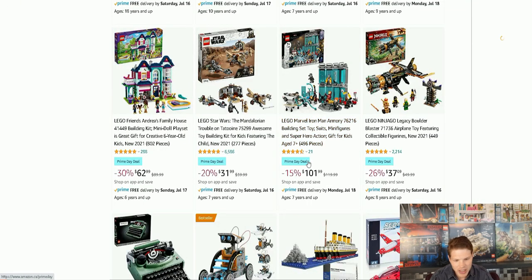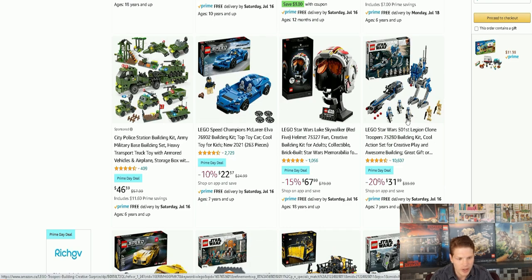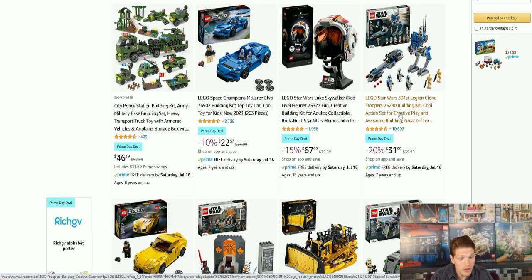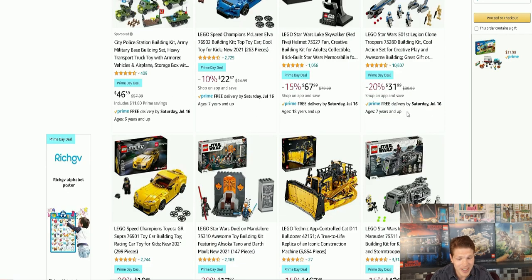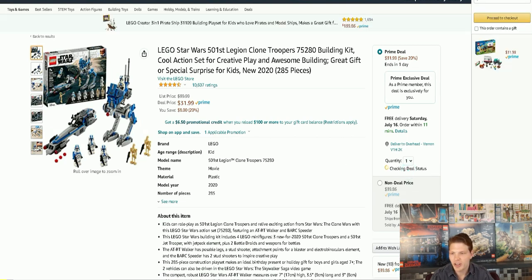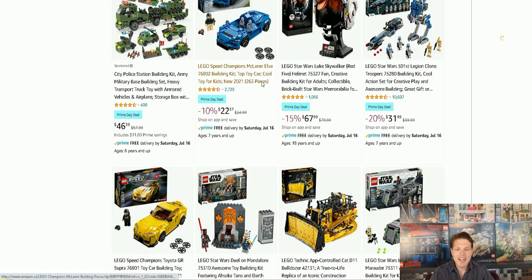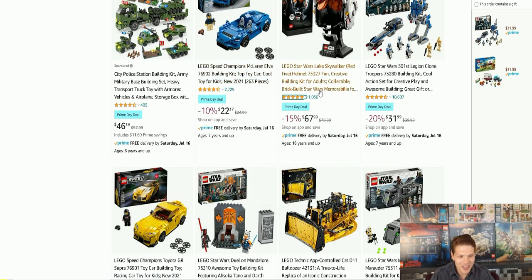I do own the last version of this so I think I'm going to pass on this one, but that is not a bad deal — it's 15% off, not crazy good but not terrible either. Oh we got 501st Battle Packs on sale. You know what, I'm going to add just one of these. We'll add that to cart. All right we're finding some sales. Prime Day is actually not too bad — there are some good sales.